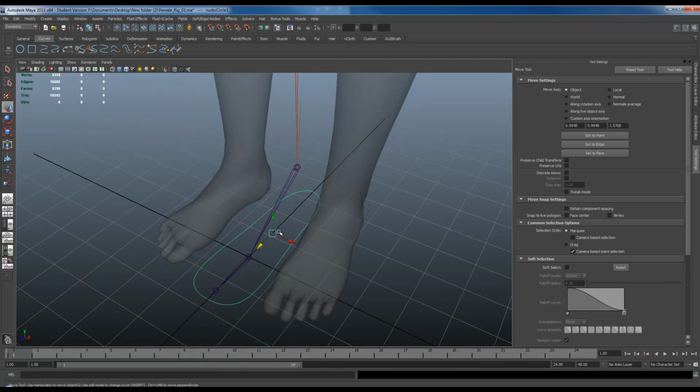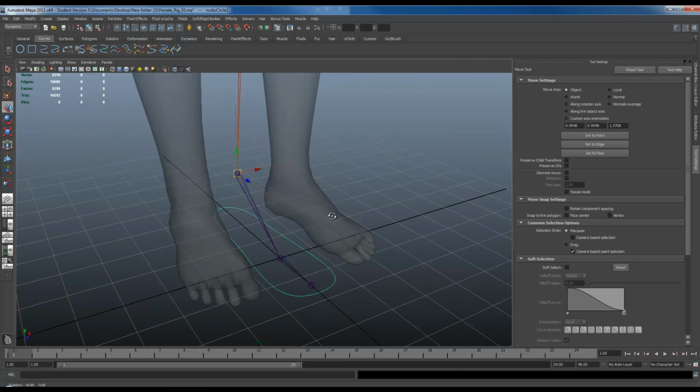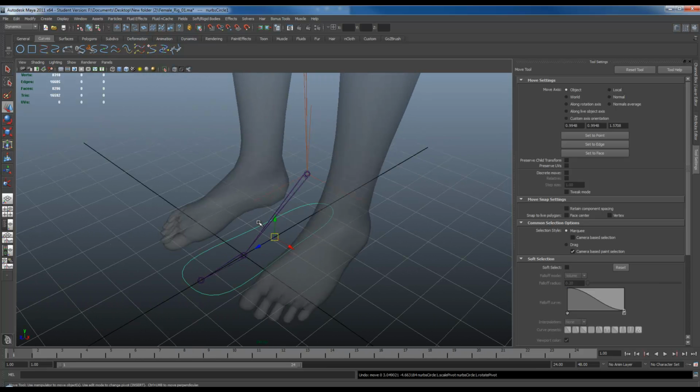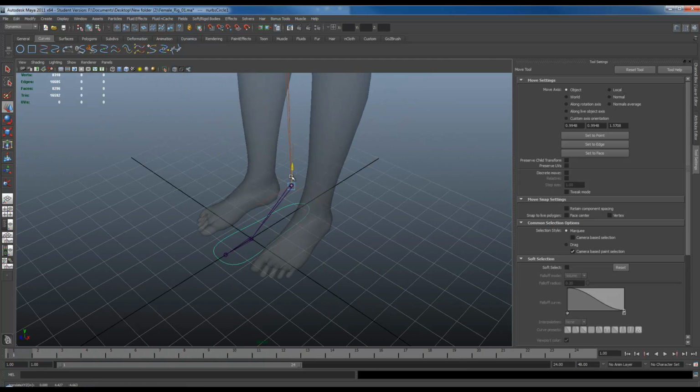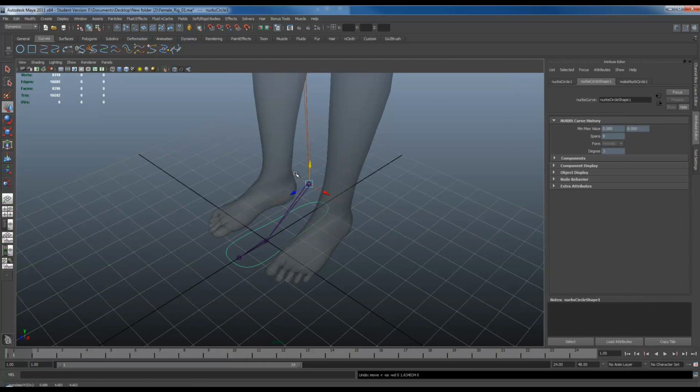But what's important is where the pivot of this object is. This pivot currently is in the center of my curve. I want it to be exactly where the ankle is. So I can hold the letter D to move my pivot and hold the letter V to snap to my vertex. The cool thing with vertex snap is it also snaps to the center of any joint. So if I snap it over here, it snaps to the center of this joint. So now here's my new pivot. Again, that's holding the letter D, letter V, snap to ankle. And now I can move this around and it works properly.